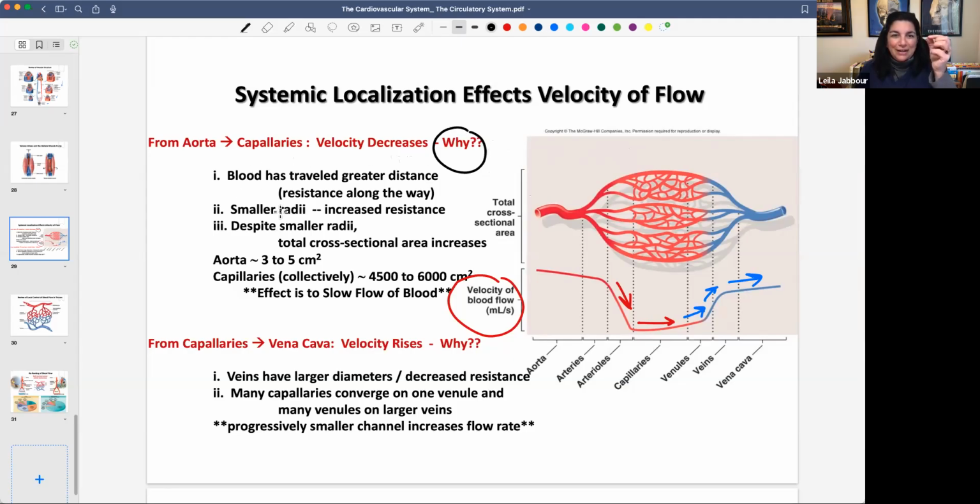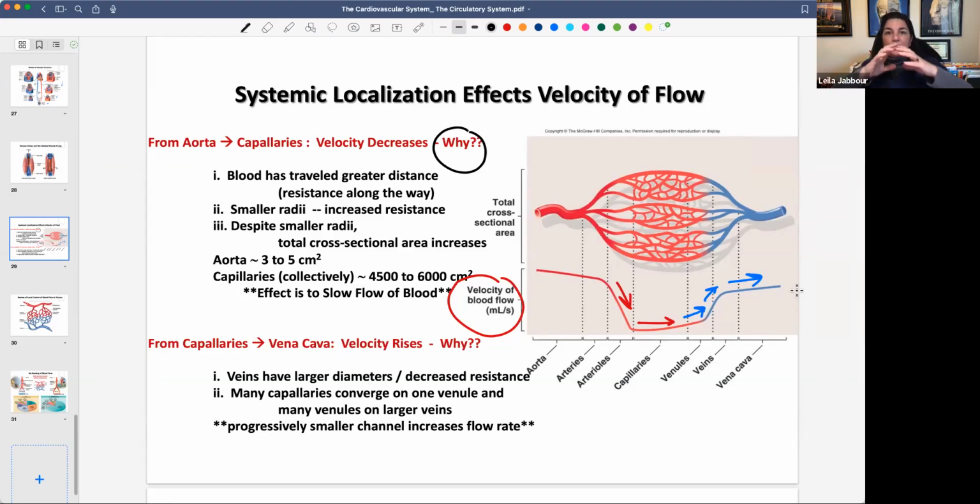And then there's why, how come this is happening physically, this coming up here. But why do we need to do that? Because we need to distribute this blood to all of the tissues that are surrounding this capillary bed. And we need to make sure there's time for the oxygen to get delivered, the carbon dioxide to come through, the nutrients to kind of get dumped, and the diffusion of all the waste to get back into the blood. It takes time, so we can't just rush through it.